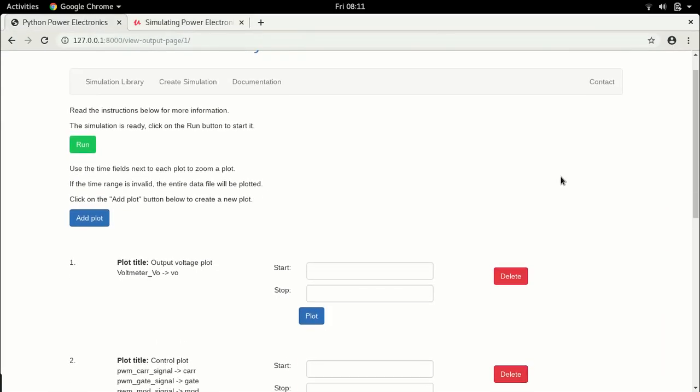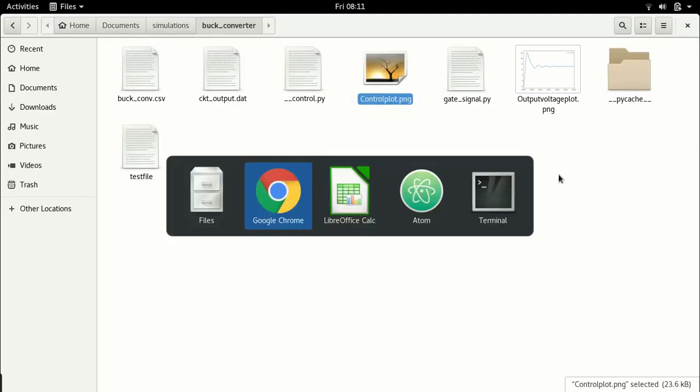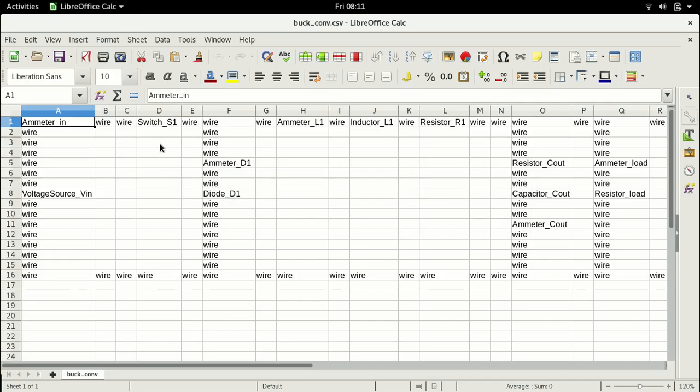So now that we have done this, the first thing we're going to do is go to the circuit and plot these currents or voltages. We already looked at the output voltage. Let me plot the remaining currents: the input current, the diode current, the inductor current, and the capacitor current. And let's try to make some sense out of it.